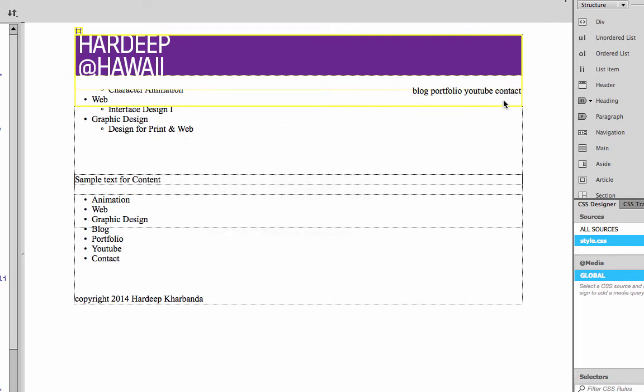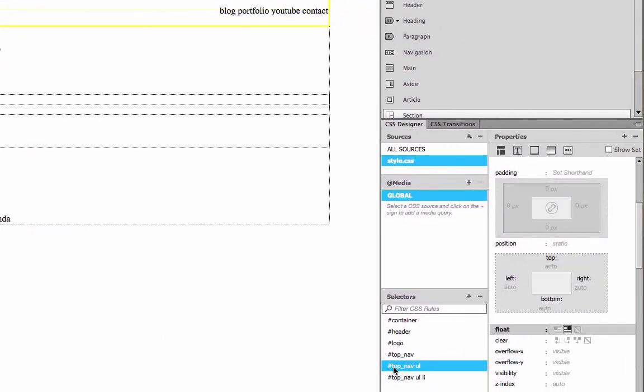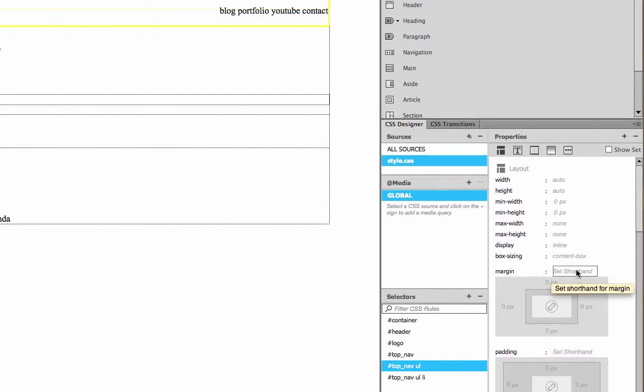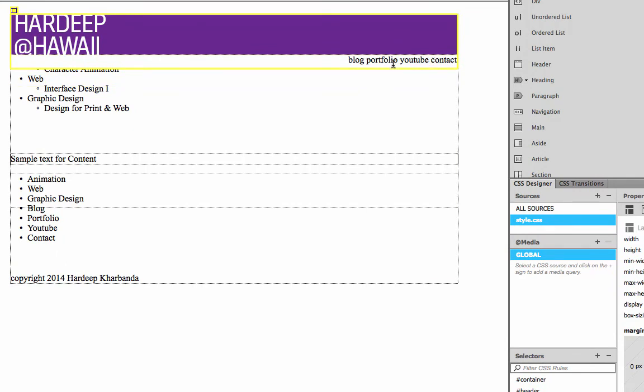I see I have some extra spacing before and after the list, so I'm going to set my margins to 0 and see what that does. So again, on top nav UL, I scroll up to margin and set all the margins to 0 pixels. And that did it. Now that got rid of the extra space and my top nav looks a lot better.